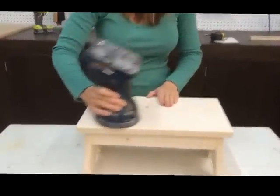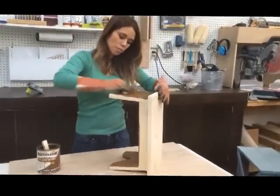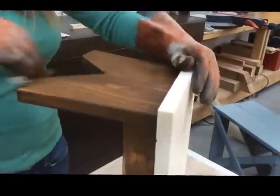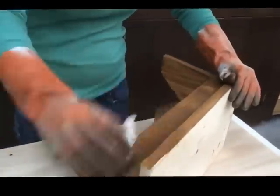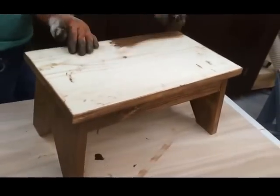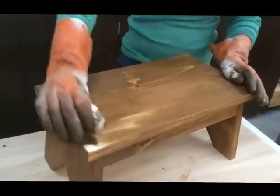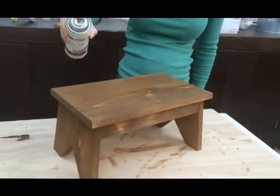I then lightly sanded the piece and stained it with Rust-Oleum Early American. Then I followed up with a clear top coat to protect it.